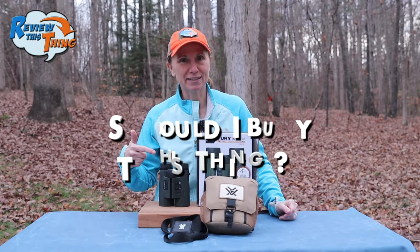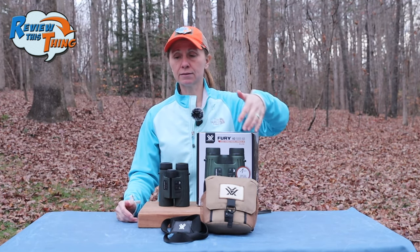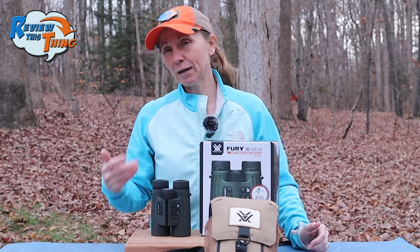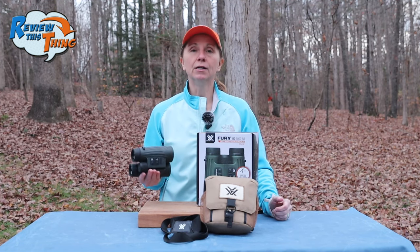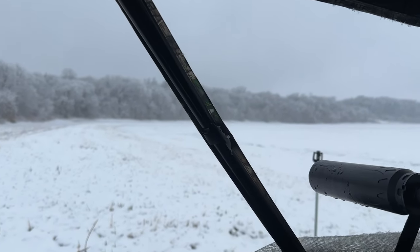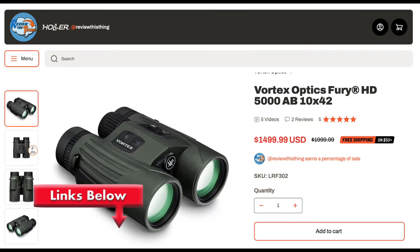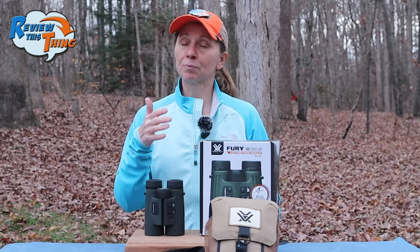And lastly — should you buy this thing? It all depends on what you're looking for and how much money you want to spend. If you do most of your shooting at a range with targets at known distances and can quickly pull up an app with ballistic data, you may not need these. Also, if you primarily hunt in the woods or small fields where your shot may never be over 200 yards, this may not be something you want to invest in. You could use them bow hunting — it still eliminates the need for separate binoculars and a rangefinder — but in that case I'd just go with the non-AB version. But if you're hunting in areas where you may take a 300 or 400-plus yard shot, I can't think of a good reason not to buy these. MSRP on the AB version is about $2,000 and the non-AB is about $1,500, and I found them a few different places for roughly $500 less than MSRP. For simplicity, ease of use, reliability, and the confidence it gave us on those trips, it's a pretty good investment.